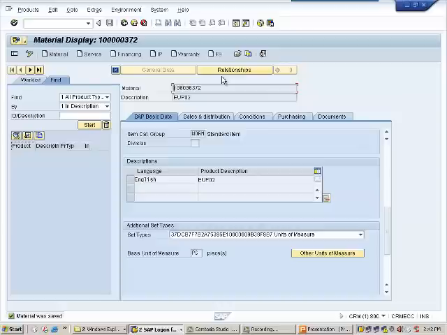So everything which you are seeing here, whether it's a relationship or any field, they all have a meaning, and they play a significant role in the business, ultimately in customer satisfaction as well. And also it makes work easy for the employees who are working in a company in which SAP CRM has been implemented.